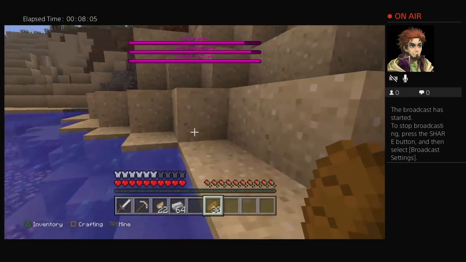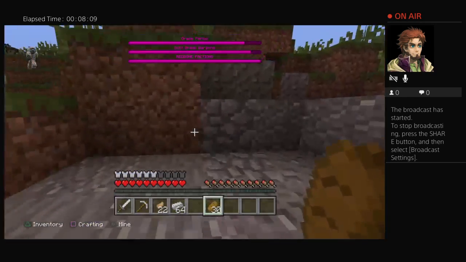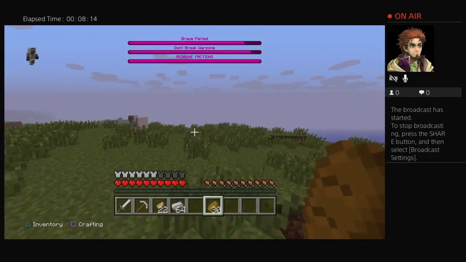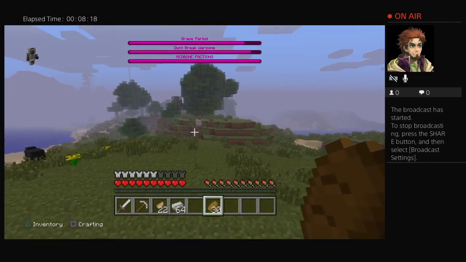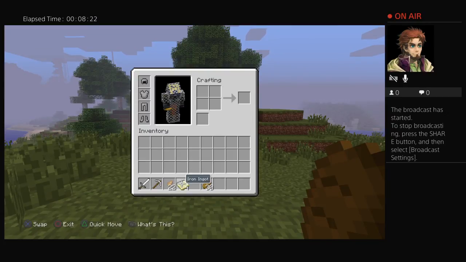Hey, can you make me the leader of this party? Yeah, why? That's 30 stick right there. Is there a quicker way to the war zone than just running 500 blocks? Hey, please just stop breathing into your microphone. It's really annoying and immature.